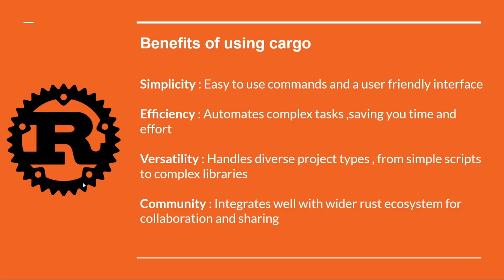Efficiency: it automates complex tasks, saving you time and effort. As we have seen previously, we can use commands like cargo test and cargo doc to run the test cases and to create the documentation of our project. Versatility: handles diverse project types from simple scripts to complex libraries. Community: integrates well with the wider Rust ecosystem for collaboration and sharing.